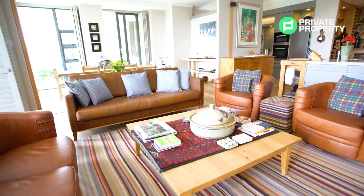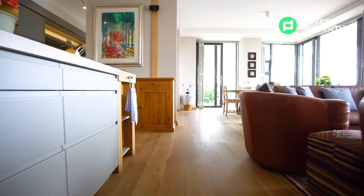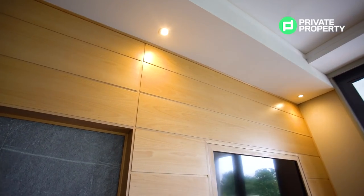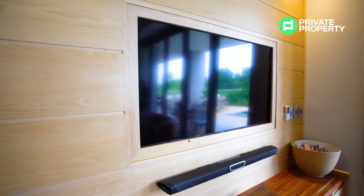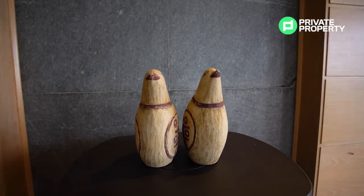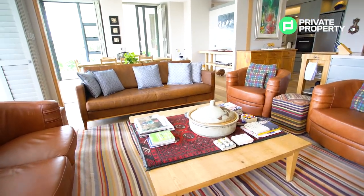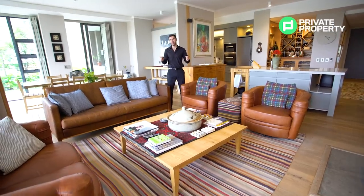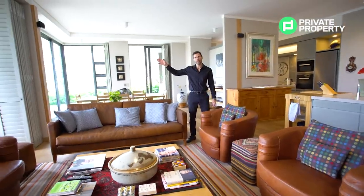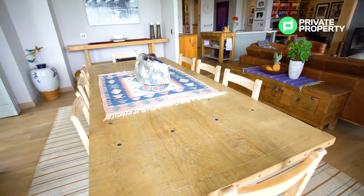Coming out of the kitchen area you find yourself in the living room and dining area. There's wood flooring throughout the house as well as a wood feature wall where your TV is. Continuing the design elements of this house, you'll find a gas fireplace with no chimney — nice and compact in the corner, resting on some stone blocks. And we know we have chilly South African evenings. On the summer days you can stack the floor-to-ceiling glass doors all the way open, and you have plantation shutters eliminating the need for curtains throughout the house.